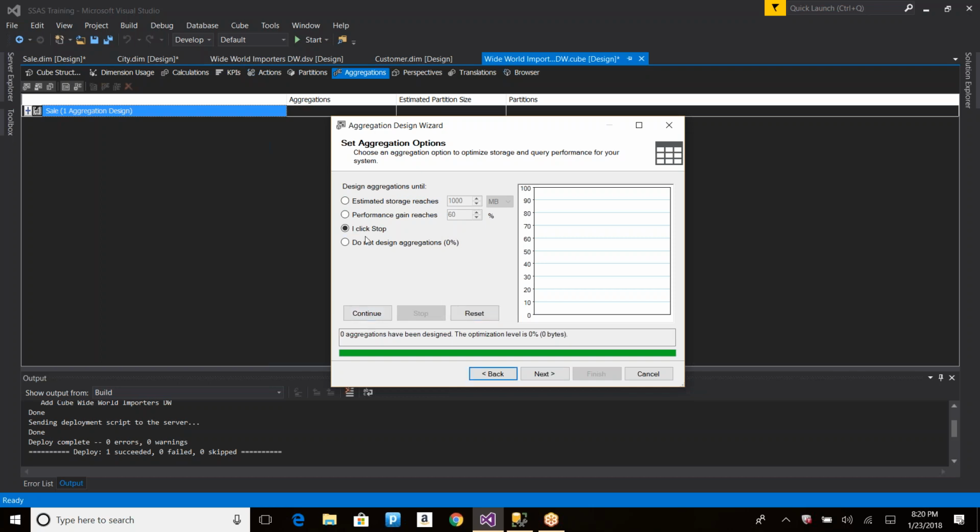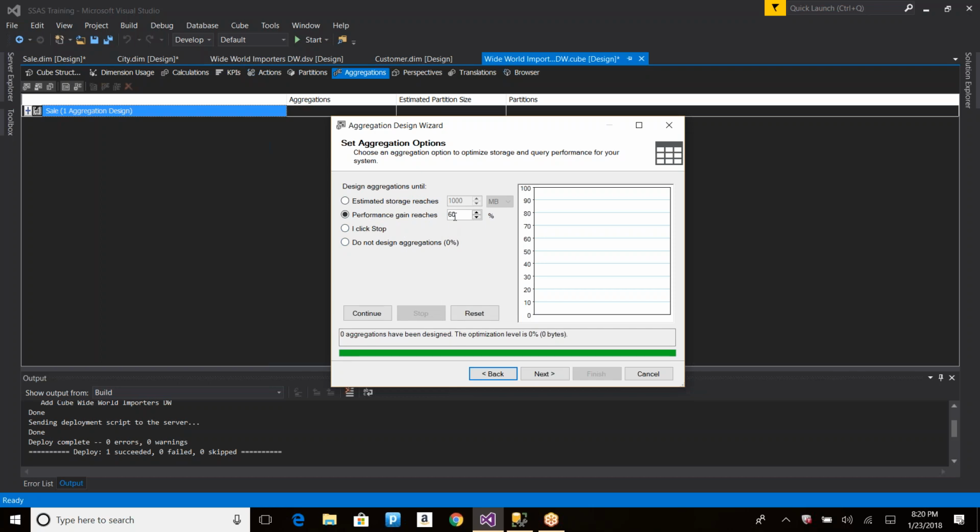And the third one is until I click stop. So if I continue, it will continue to create until I click the stop button. But here there is no aggregations design, and hence it's not showing anything. And the fourth one is do not design any aggregations.